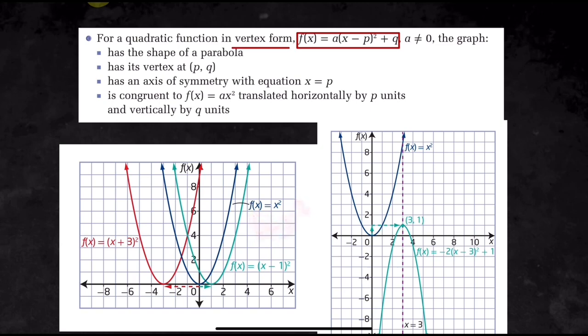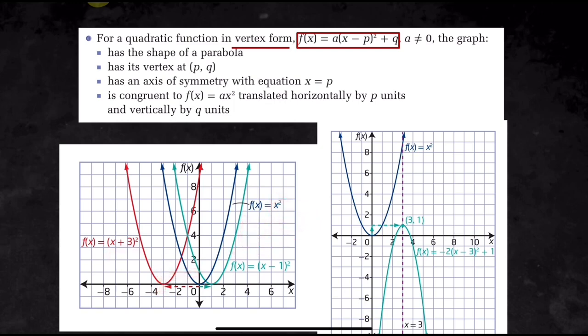If I want to shift my parabola to the left side by 2 units, I should change my x to x plus 2, because I'm going to the left side. So left side it should be (x plus 2) squared. Okay, and same thing if we are shifting 3 units left side, it's plus 3.